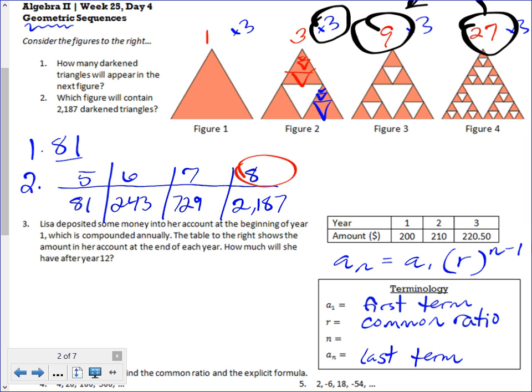And then this problem has an exponent in it. So you're going to use the rooftop or the exponent button on your calculator. And it finishes off with r to the n minus 1. And n, of course, is the number of terms. Okay. And I've already added it to the board.